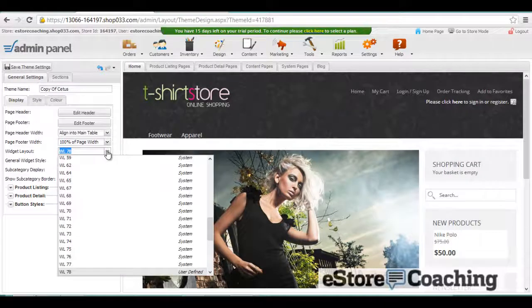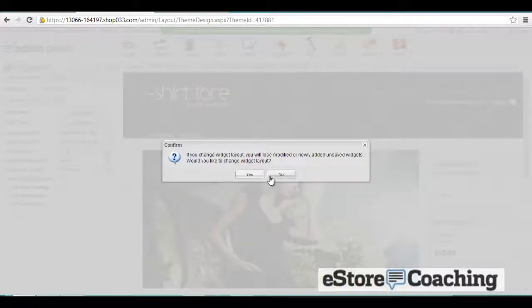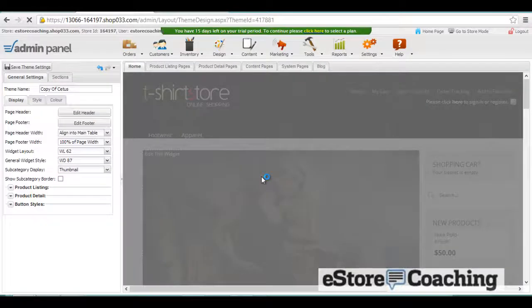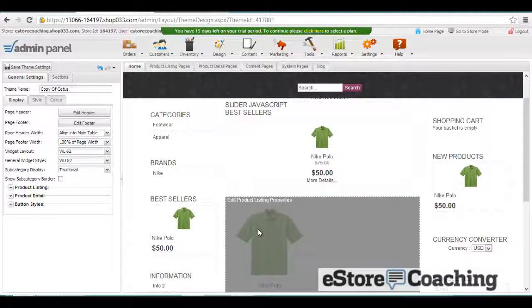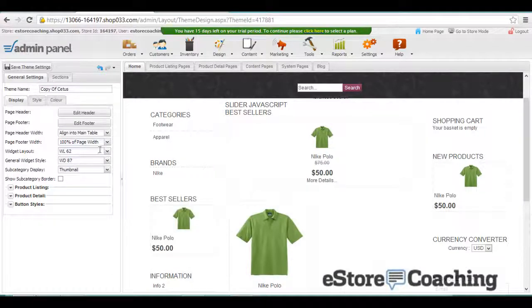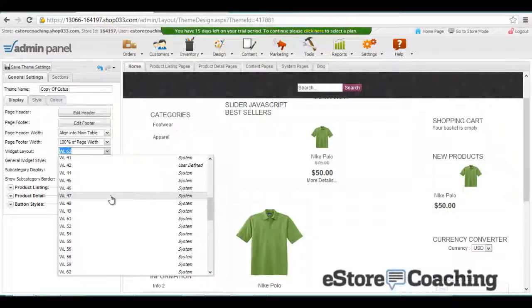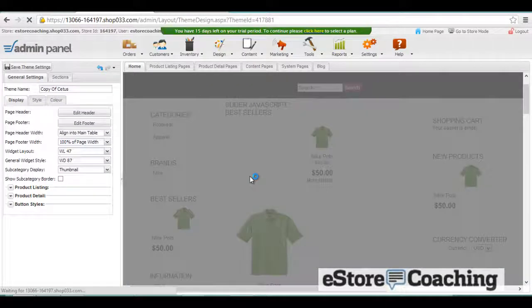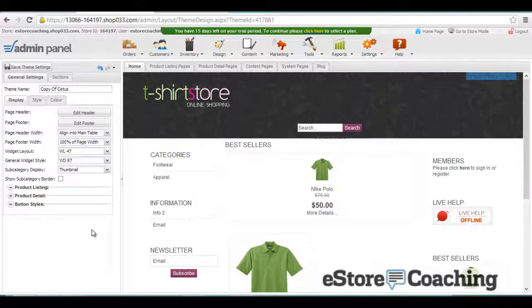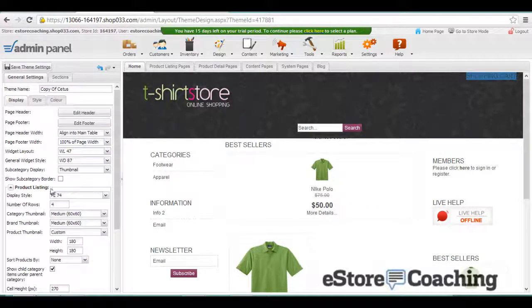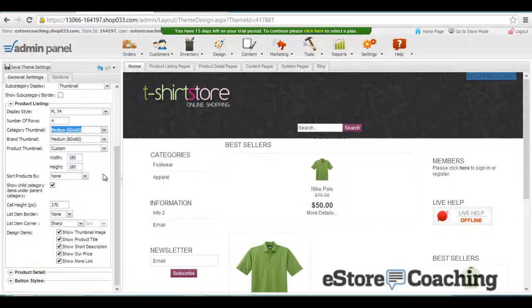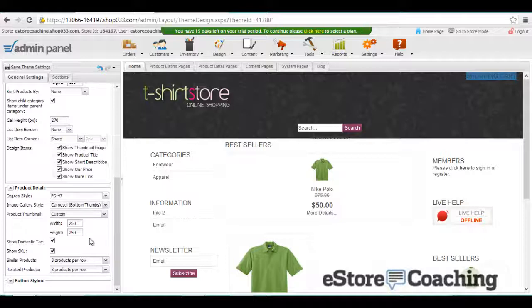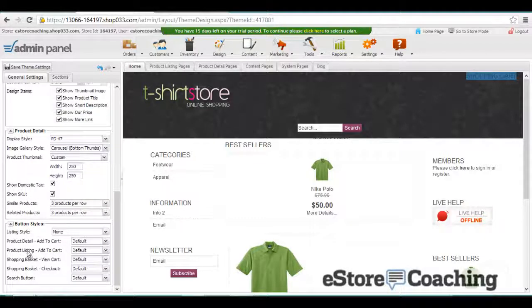On the left hand side you'll see a widget layout. Basically they have a good amount of different layouts for you to choose from, and once you select one you can actually change the template of your home page based on this specific widget. So you can pick another widget if you want. Let's say 47, and this kind of changes the style or adds different modules to the schema. Unfortunately you can't really tell how it looks until you select the widget. And you can do the same thing for product listings and product details and the button styles on the bottom.